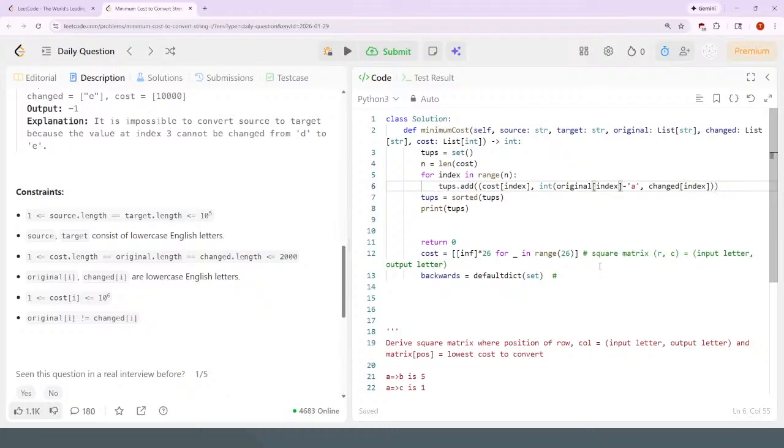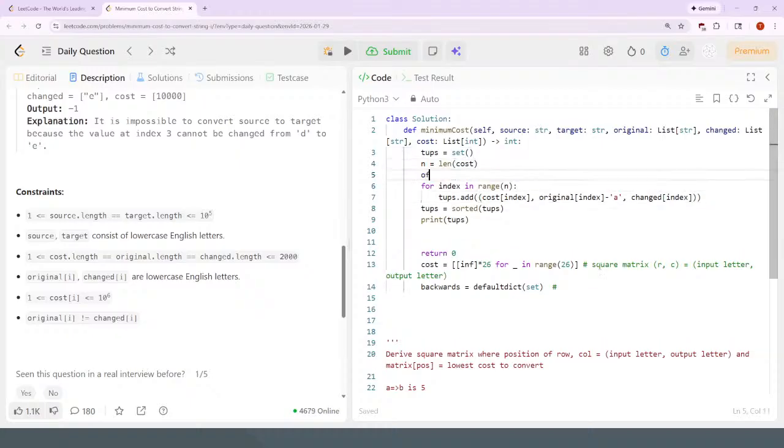Is that right? I don't think I can subtract with this. Yeah, I think it should be offset equals ordinal A, and I think this should be ordinal of this minus the offset.